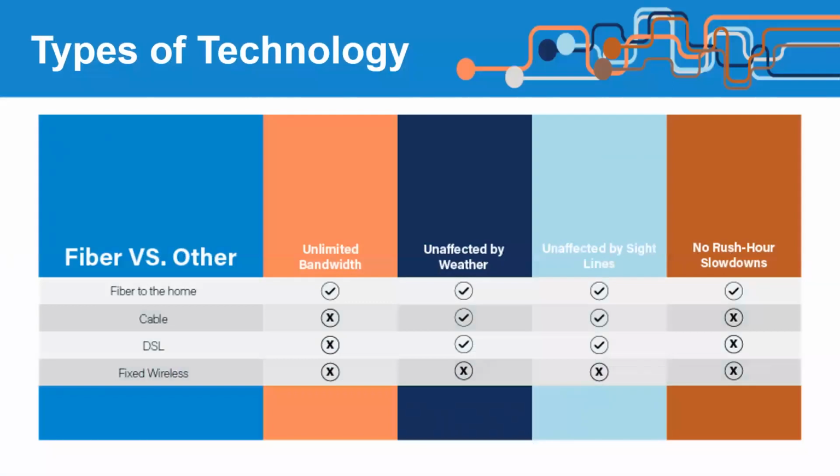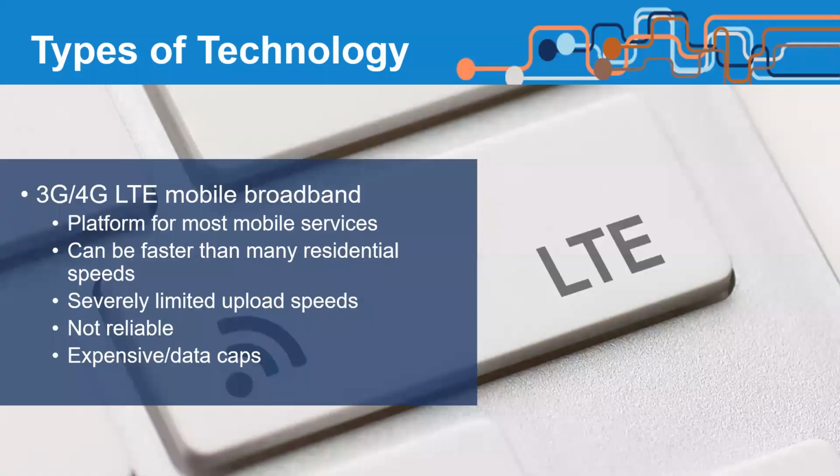So we have a chart here on this slide that is just one that's useful to keep in mind. It compares all these technologies that I just walked through with those factors that could affect whether you think they're a good investment or not as you're considering broadband for your community. There are obviously other factors as well. I haven't even addressed financial implications here, but these are things to keep in mind and to understand when you're evaluating technology. So there are wireless technologies as well, and I'll take just a moment to walk through them for you really fast.